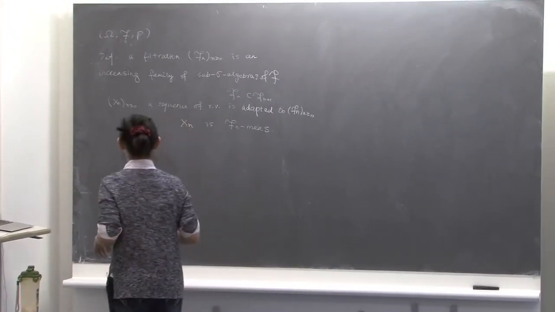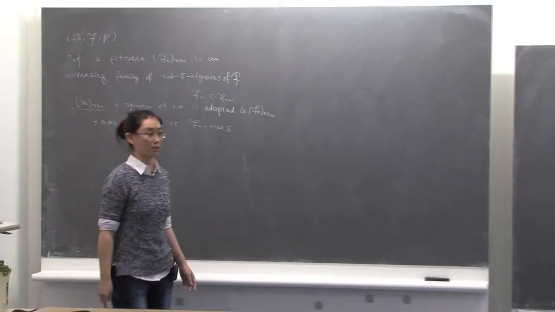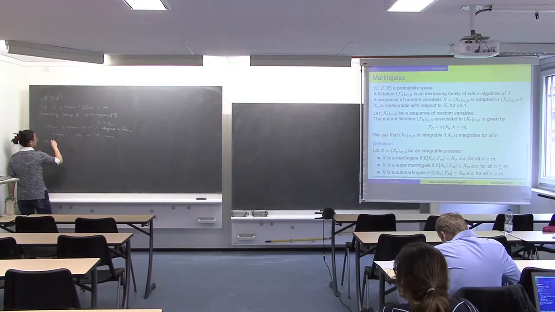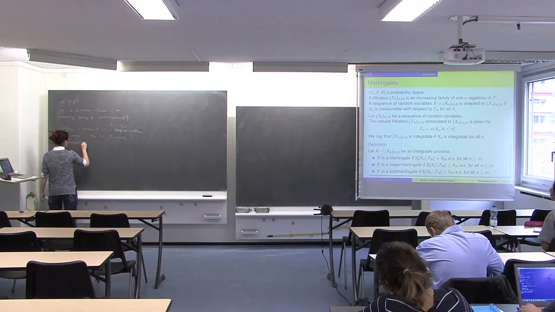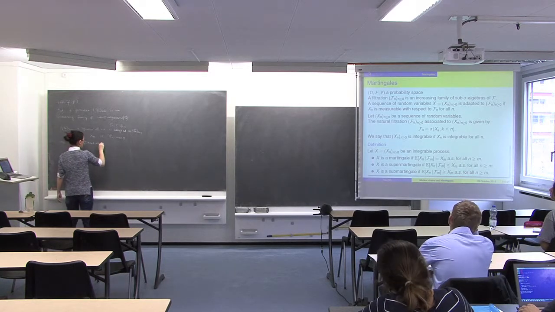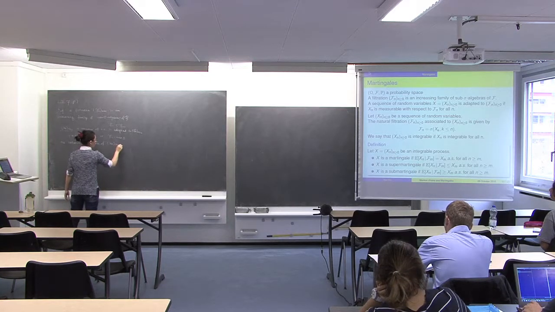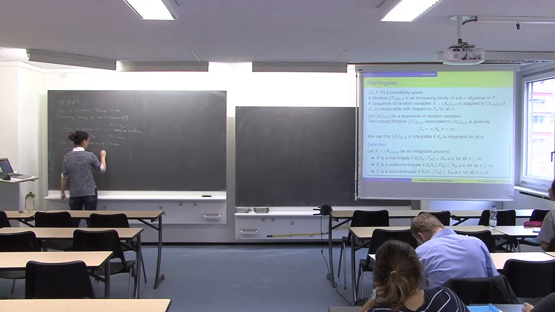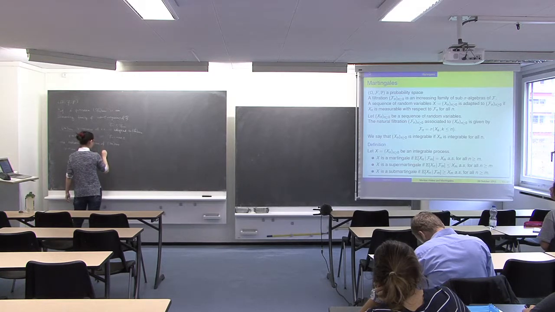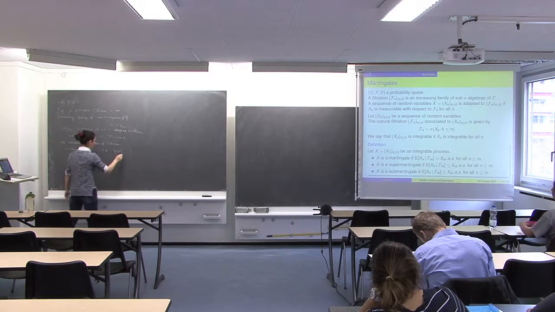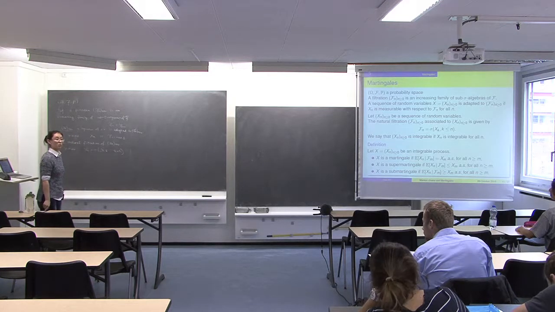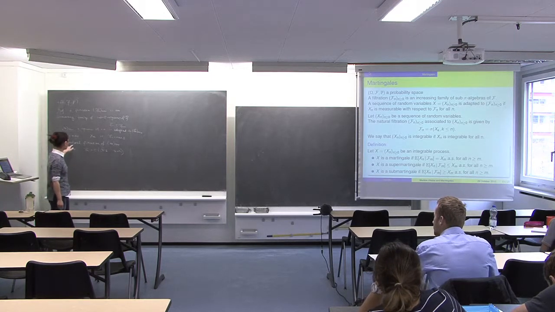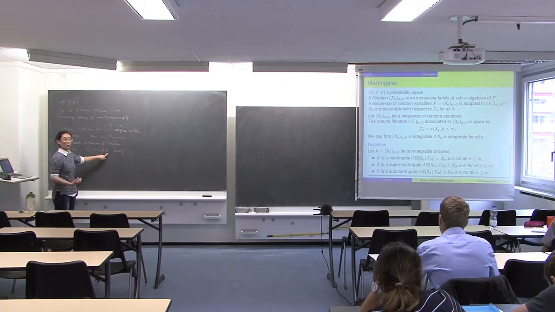Okay. So for most of my lecture, we usually take Fn generated by the natural filtration with respect to this sequence of random variables. The natural filtration is, for any n, Fn is the sigma algebra of all the random variables up to time n. So usually we have a sequence of random variables, and we choose the natural filtration of this sequence. The natural filtration up to time n is all the information that the random variables can give us by time n.